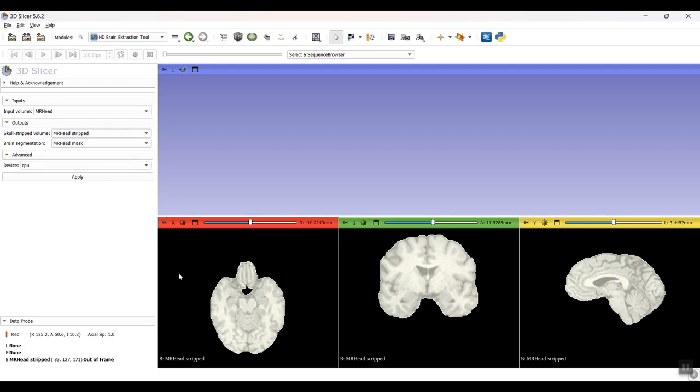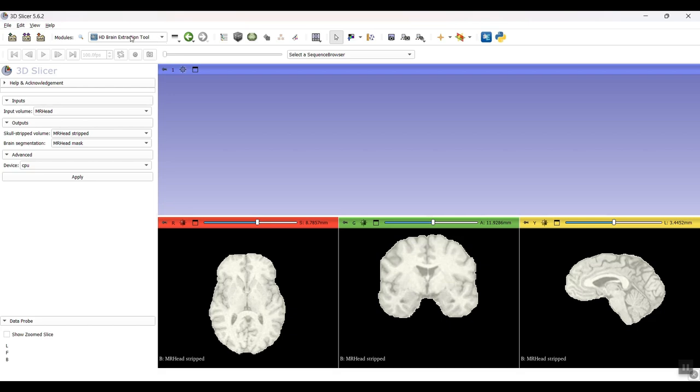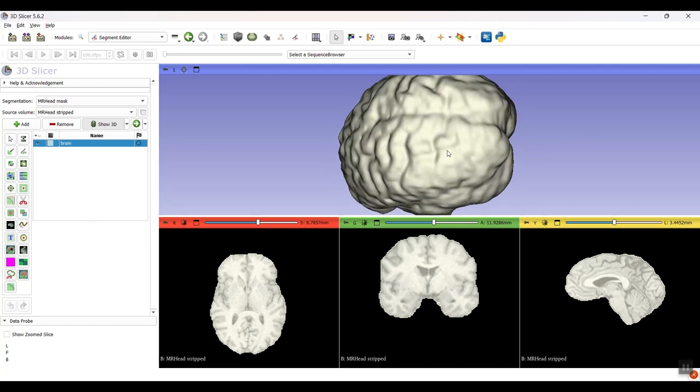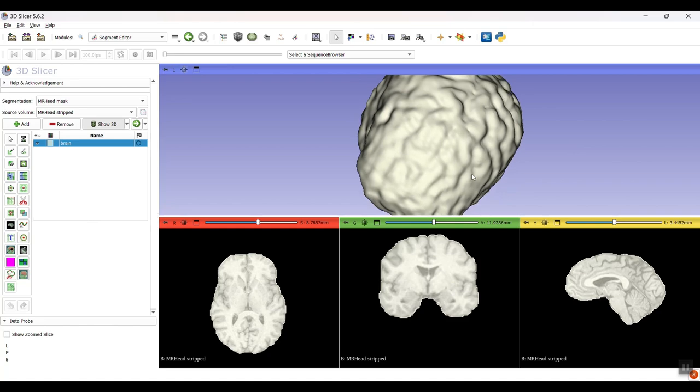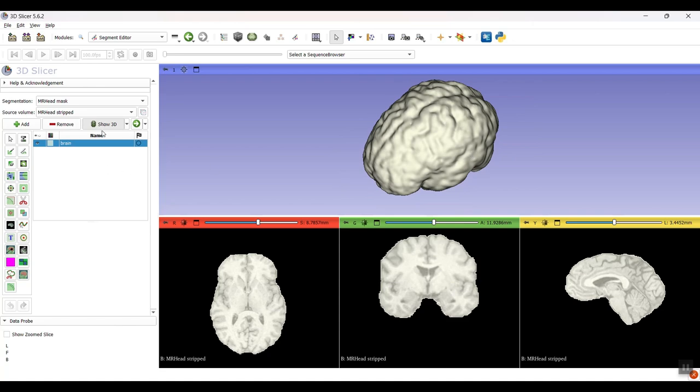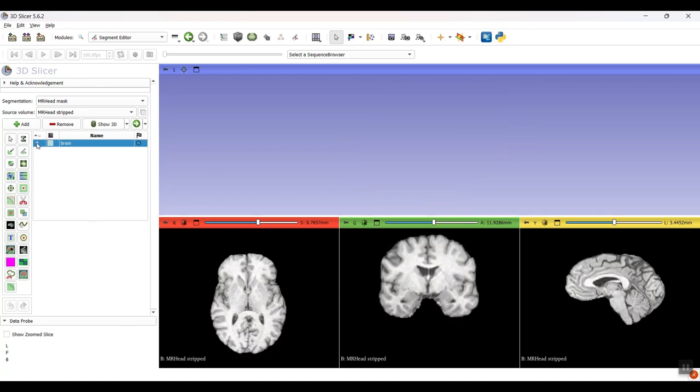But anyways, you'll see that our volume down here has changed. So we now have a volume that only contains the brain data. And that looks really cool. If we go up to our drop down up here and check segment editor, you'll see that it also created a segmentation if you wanted to work with that and make a 3D model. So if you wanted to save that, you could. That actually looks really good. There's a lot of detail in there, but I'm just going to hide that and hide the mask so you can just see the grayscale of the brain volume. And that looks very nice.